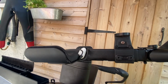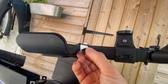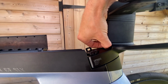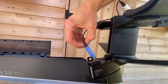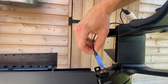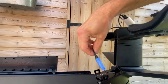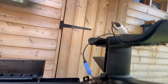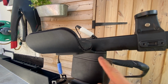Don't worry too much about the cables. There's plenty of room in the cables, so yeah, they're going to reach. You can detach them if you want to. When I did it, I detached it from here, but just make sure you don't lose this bit here, so you can pull that right out and just detach it there. Okay, you can just pull that out. There is a special tool that you can use, a Di2 tool, but I just pulled it out by hand and put it back in. So you can detach that one, so you're not working with this in the way. But this will all come loose, okay? And you've got to catch anything that comes from it.